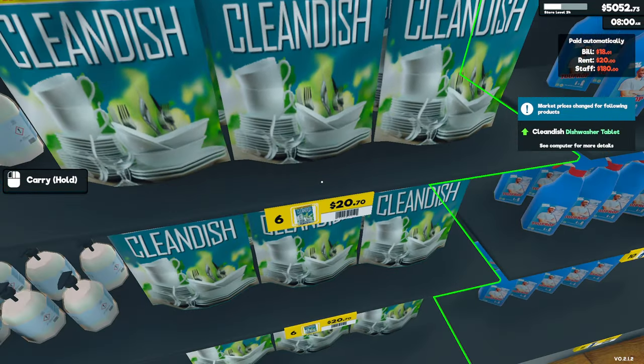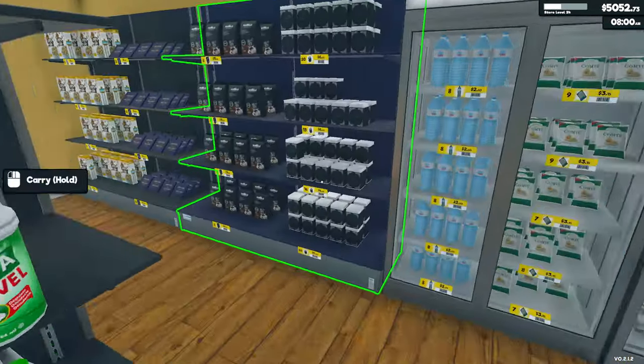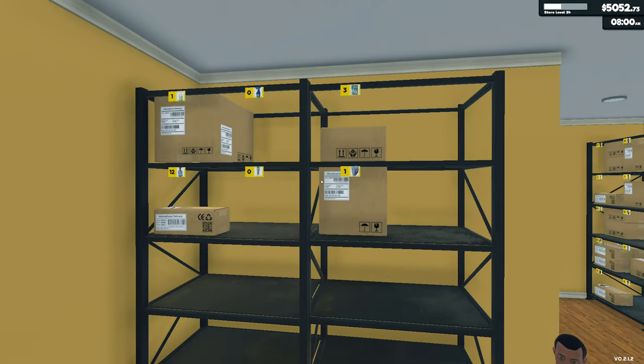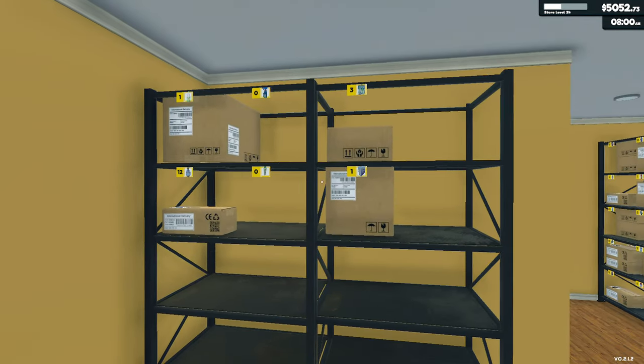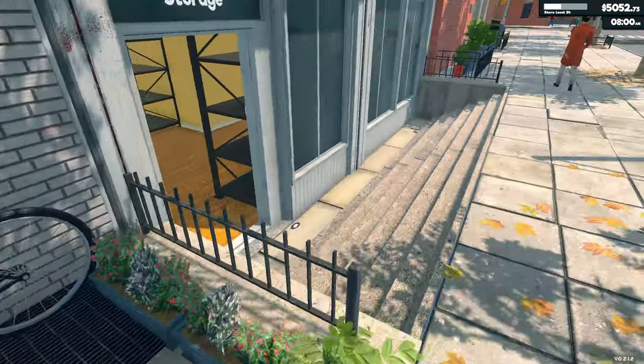Tablet cleaner, 21.2. Okay, so we need spray, shampoo. What do you have there? Water again.